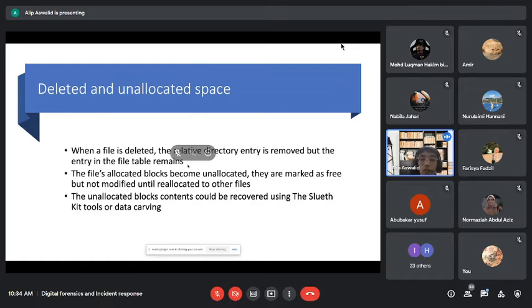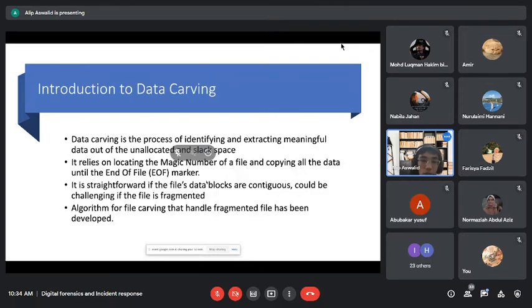Let's say you are looking for a JPEG file, there will be the magic header for JPEG in that image, and then there will be the file footer, so you can extract the file again. This technique is called data carving. Data carving is basically pulling all the files on a hard disk image.